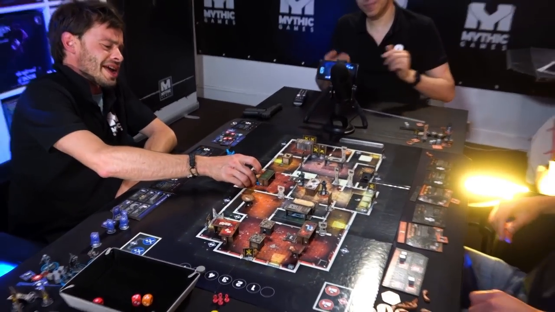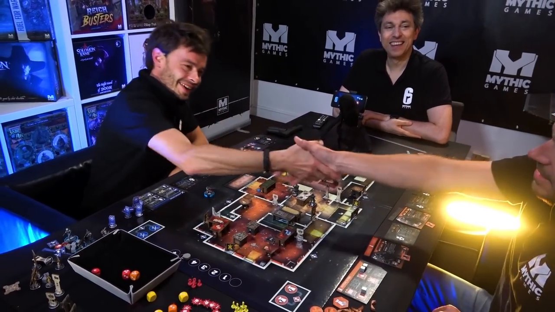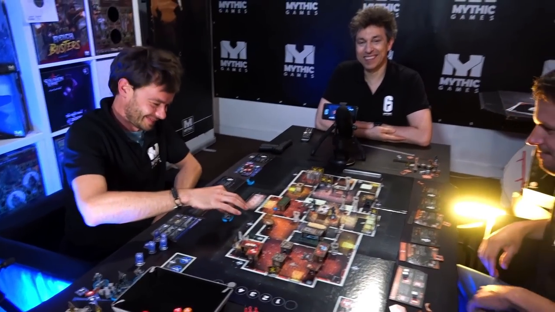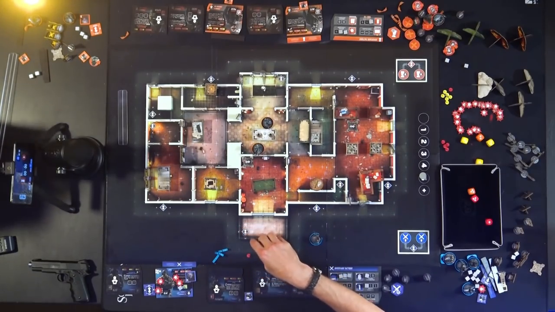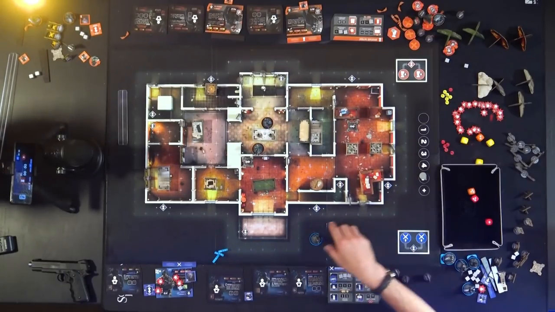Seven minus three, 1, 2, 3, 4, 5, 6, yeah. 7 minus 3 is 4. Yeah. That's enough! I'm super dead! Well done, Marc, well done. It was really, really difficult. It was a close game. Yeah, actually, it was a close game. You could have made it.